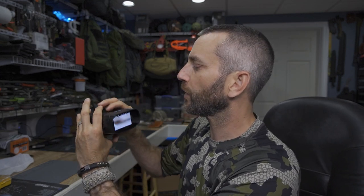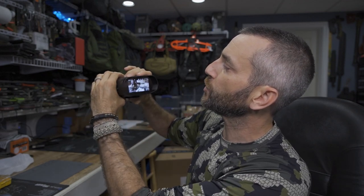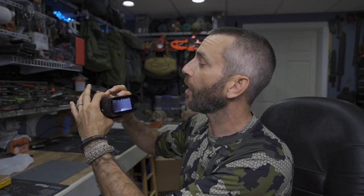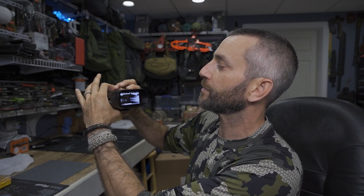And the other thing that I figured out is the way I was trying to access the actual night vision. What I need to do is press the middle button once, and as soon as I do that, I need to start pressing the up button to change the LED intensity. If you wait too long and it kind of times out, at that point, it simply becomes zoom. It does not actually change the intensity of the IR emitter. So I was not able to increase the intensity the way I wanted to in my initial field use testing.